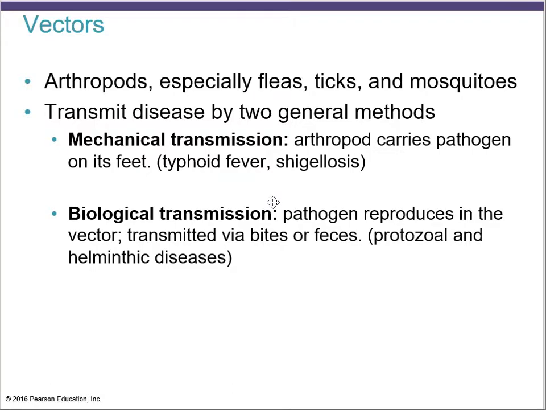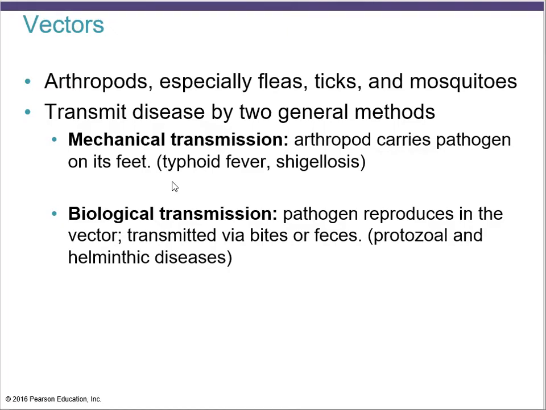So now that we already talked about vehicle transmission, we also have to keep in mind that vectors can transmit the disease. And when I talk about vectors, I'm saying arthropods. So arthropods can be insects, right? And can also be all organisms where the microbe can be transmitted through.